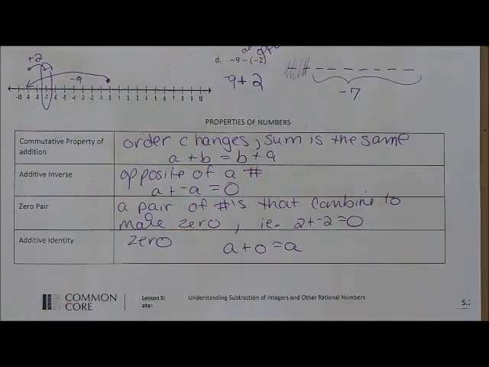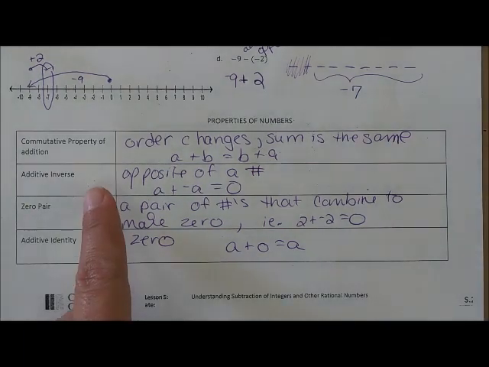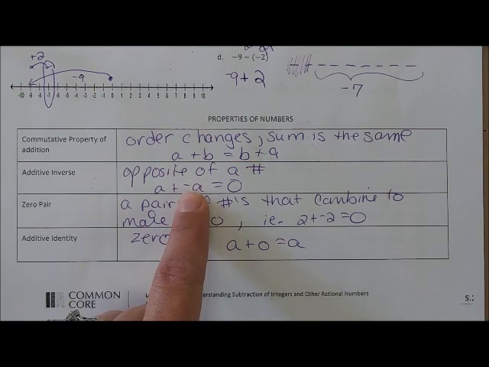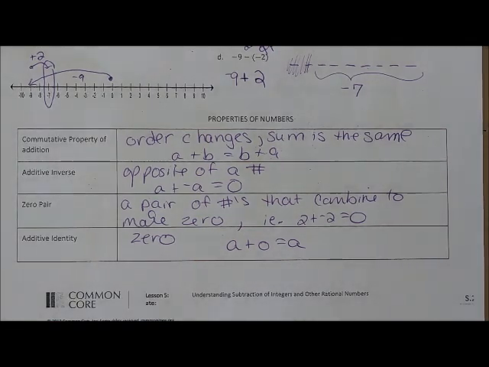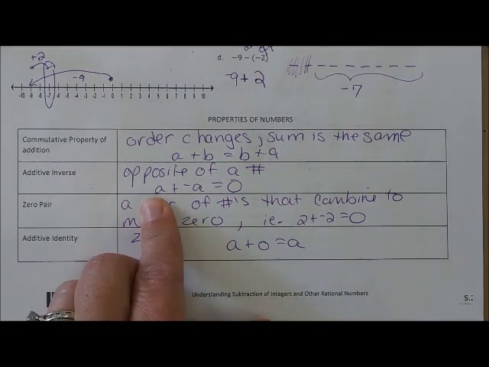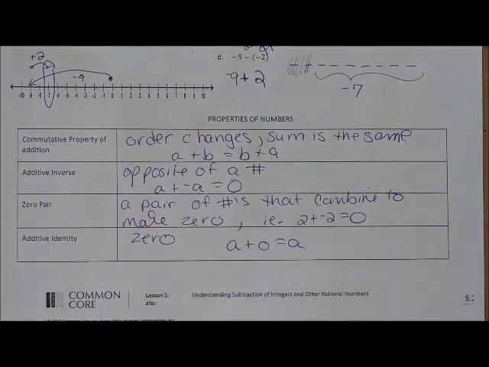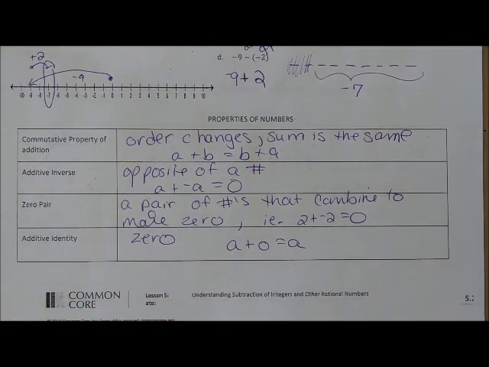I wrote variables because I don't have to use those numbers. I can use different ones. -1 plus 6 is the same as 6 and -1. Inverse means opposite. So if I'm doing an additive inverse, I'm changing the sign. This means opposite. So 5 and -5 are additive inverses. -5 and the opposite of -5, which would be regular 5, are also additive inverses. A zero pair is the things that we cancel to 0, a number with its opposite, a plus with a minus. The additive identity is 0.